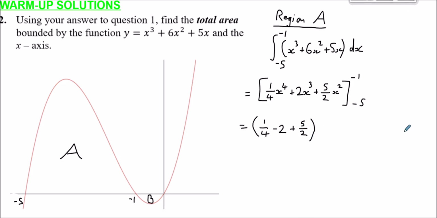And then the lower limit, minus 5, is what we subtract away. So this is the input for minus 1. Now we subtract away from this the input when x is minus 5. So a quarter x to the power 4, just practice your quartic numbers. Minus 5 to the power 4, that's going to give you 625. So that becomes 625 over 4.